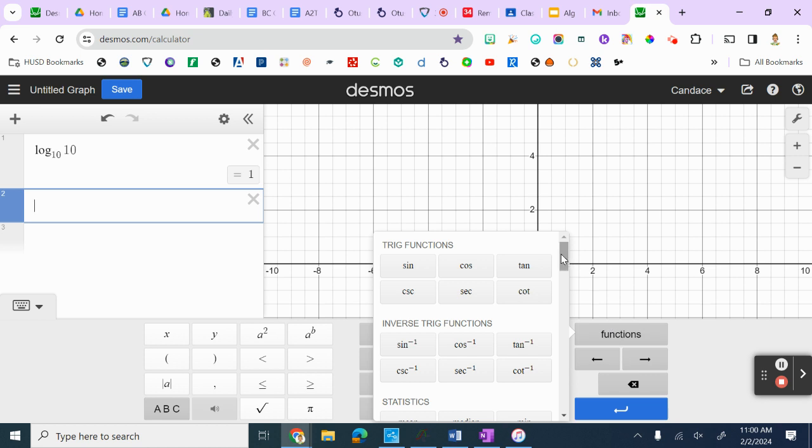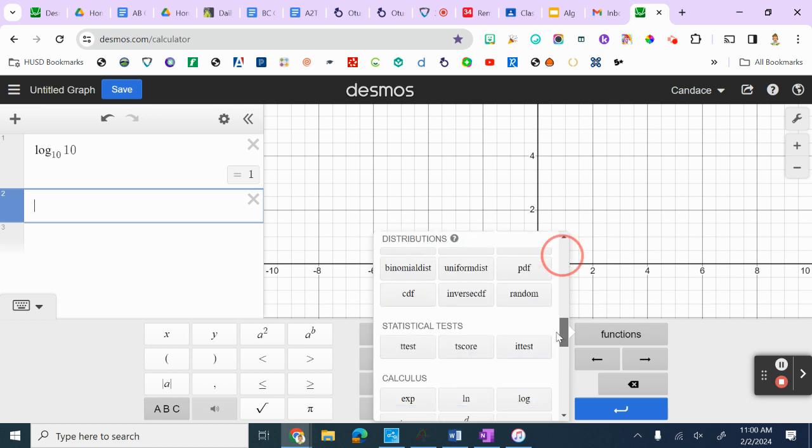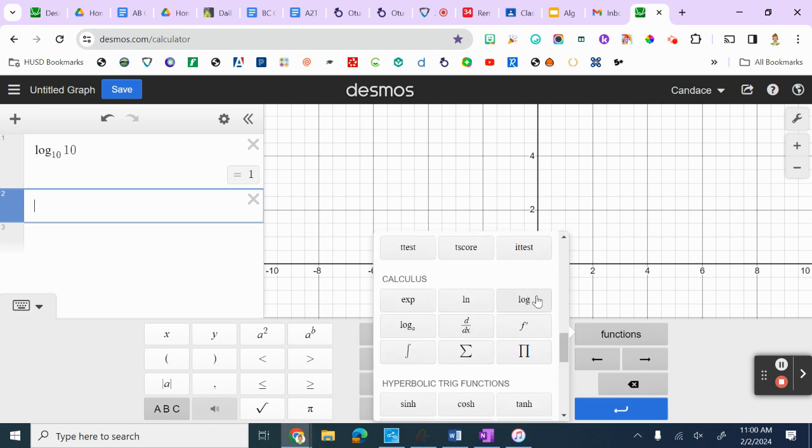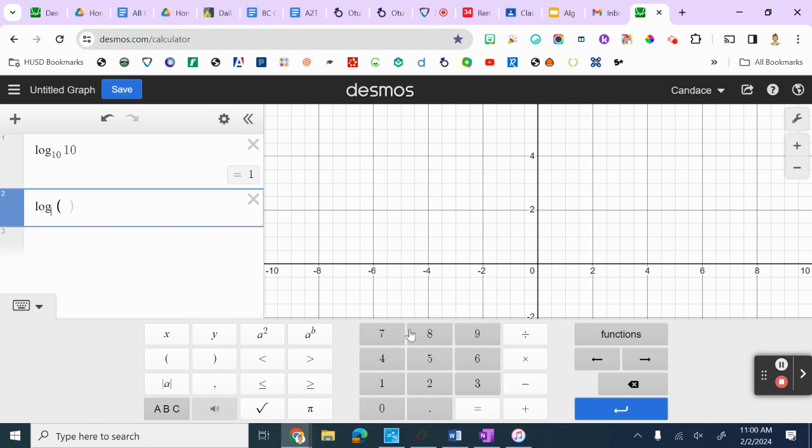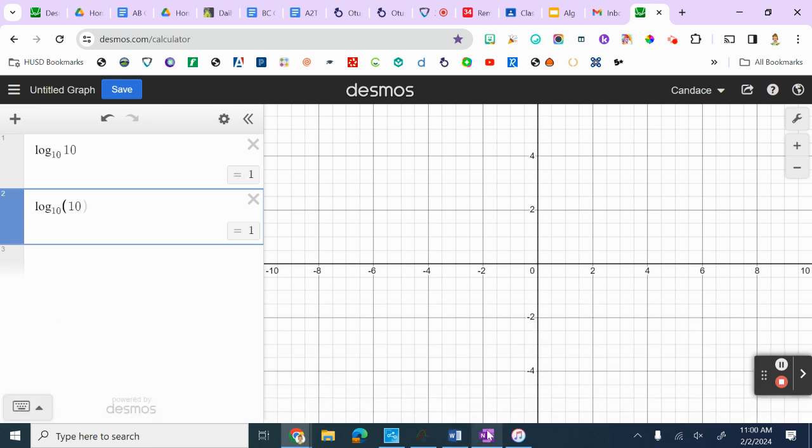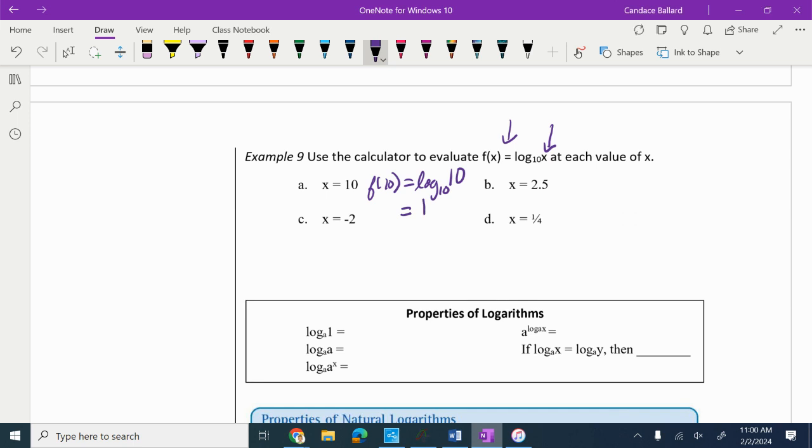And then if you look here under functions, there's log and natural log and log base A. So you would just grab the log base A. Oh, we put nice parentheses there for you. The 10 and the 10. Okay, so it's your choice. You pick how you want to do it. I like shortcuts. All right, so my answer was just 1, right? Okay, so equals 1.